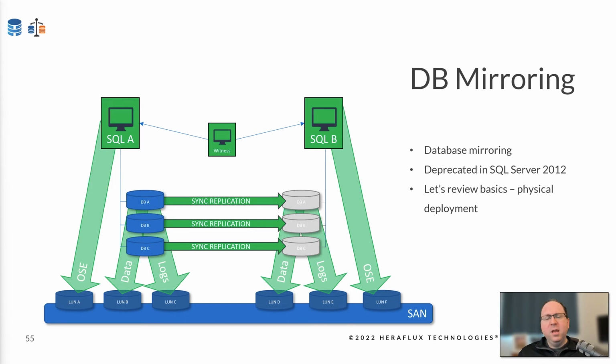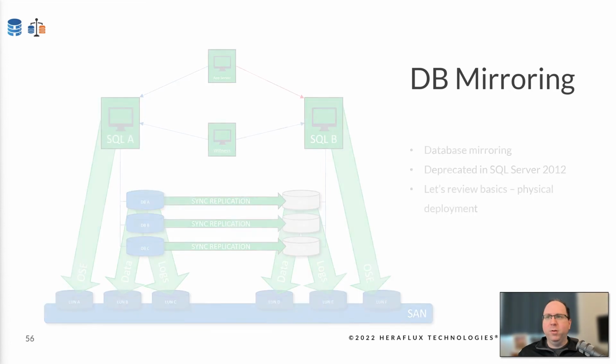The reason that this wasn't really the most popular, the application server had to do the failover. What happens here is it has to be aware of both of these replicas, and if one goes down, it had to know how to fail over. The hard part here is it was database per database. So let's say you're running something like Microsoft SharePoint, and it's got more than one database that the application depends on. If something happens and one of these databases fails over, well, you end up with a challenge because one of the databases is over here, another one's over there, it may not work appropriately.